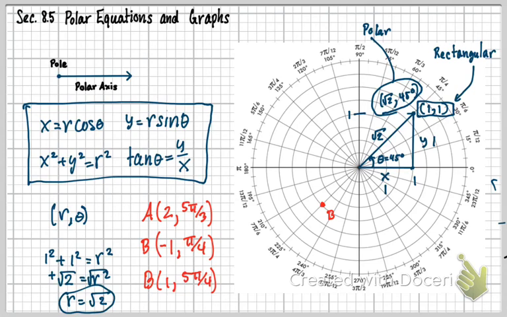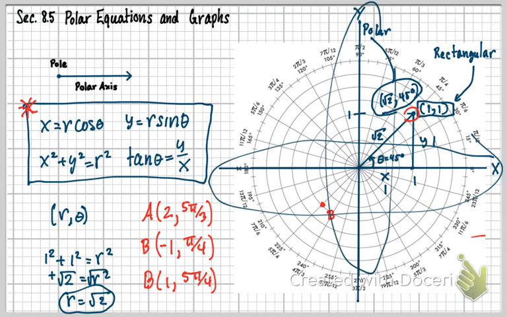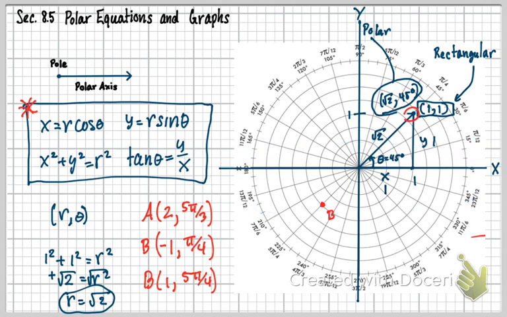So we learned how to graph here. We learned about the equations from graphing, from polar to rectangular, rectangular to polar. And we also talked about how points don't move, how they stay in the same place, whether I'm in polar or rectangular. Now the thing is I put this on a different graph, didn't I? And the way I always look at this, even when I was dealing with the unit circle, is that this is my x-axis and this is my y-axis. So just kind of keep that in mind when I'm graphing.